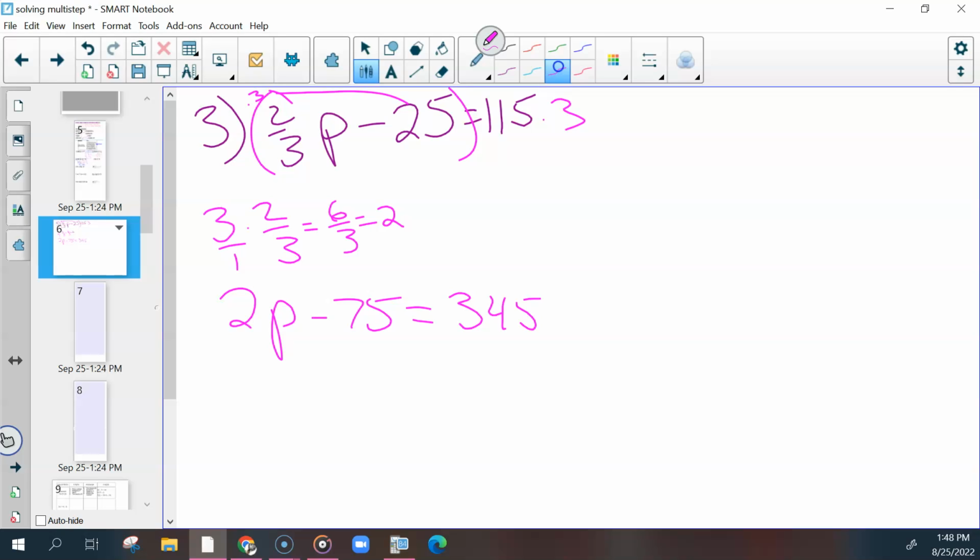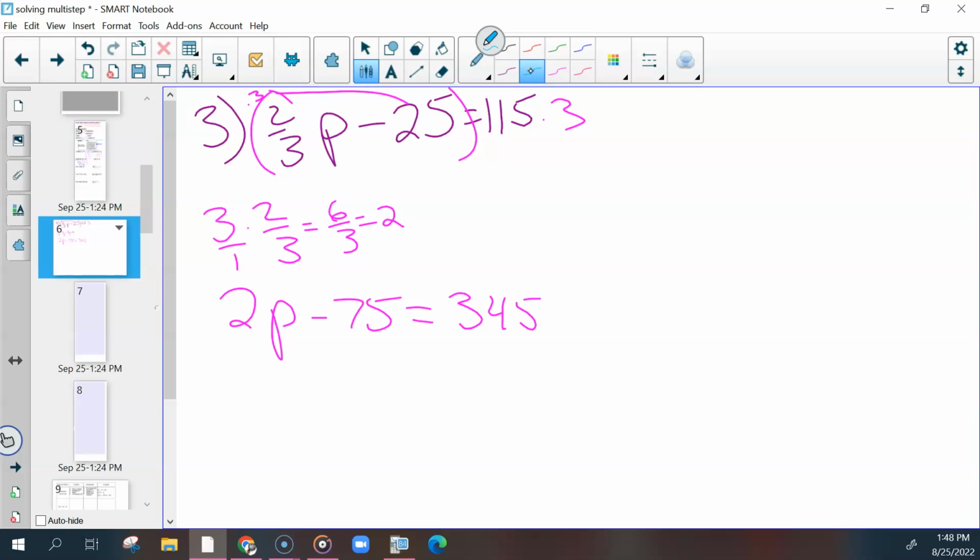So now we no longer have a fraction. It looks nicer to solve; you just end up with bigger numbers. So if that is an issue for you, if you'd rather not have big numbers, then just deal with the fraction. But if you don't mind the bigger numbers, then you can get rid of the fraction.